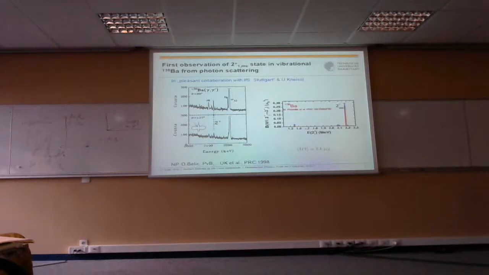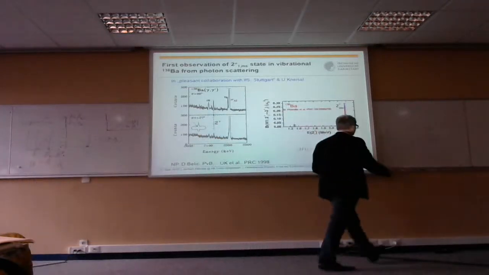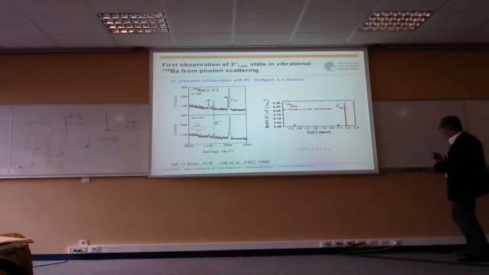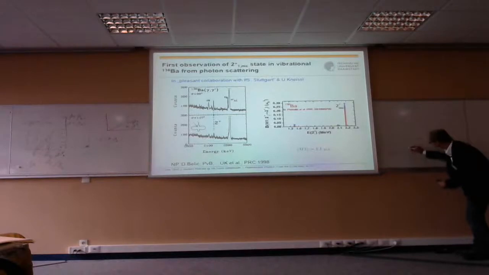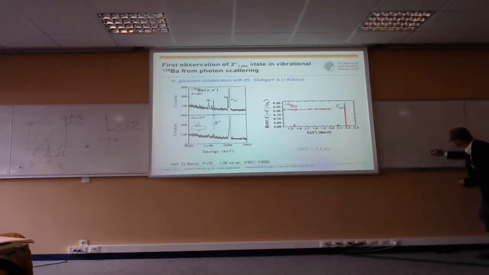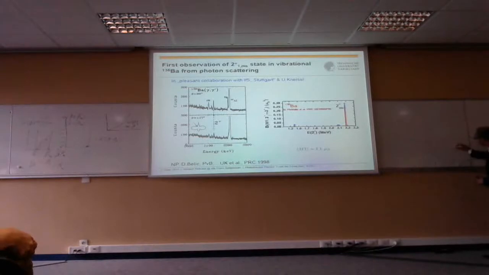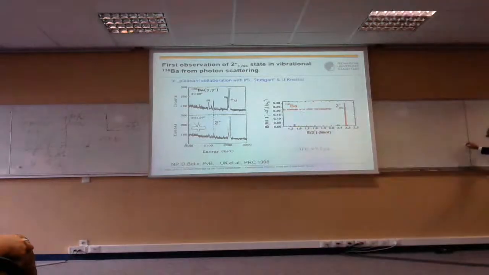You have several 2 plus states in barium-136, but there's one 2 plus state at 2.2 MeV, which has a large M1 matrix element. The BM1 value is 0.25, and that means the M1 matrix element is 1.1 nuclear magnetons. Because maybe you are not all aware of the fact that the B pi lambda from an initial state to a final state is 1 over 2J initial plus 1 times the square of the pi lambda matrix element.